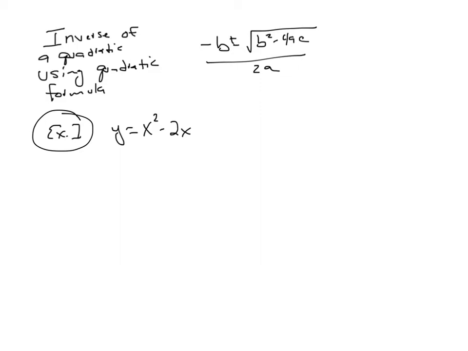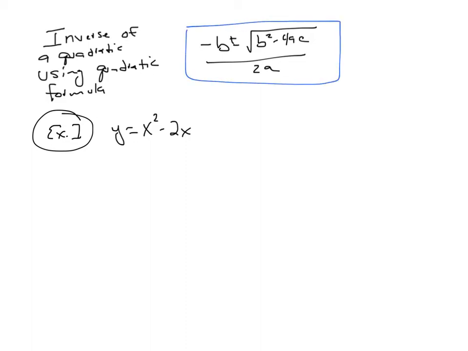And so this is another method to work with a quadratic, and the reason that we can't use just the simple idea of switching x and y is because we have an x here and an x here. We have two written x's, which makes it a little bit more difficult to solve. So we're going to walk through the process of how I could use the quadratic formula, which I have up here.